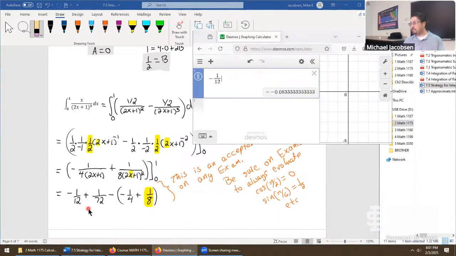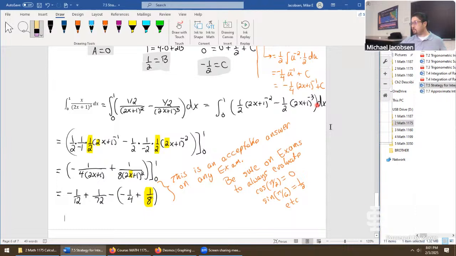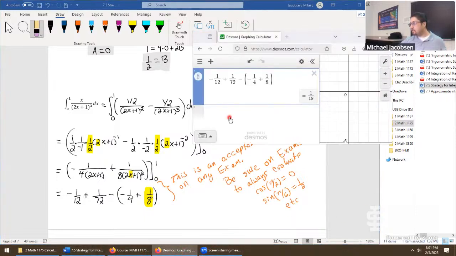Okay, let's plug this in, get a number, and we'll move on to the next integration. So plus 1 over 72 minus, with the better numbers, negative 1/4 plus 1/8. Okay, so we've got decimal value. We want a fraction, but clicking on that will reveal it was just 1/18 all along. Let me double check. Well, I put in a parentheses though to kind of group them together. Basically, I just typed it in verbatim. I kind of saved some steps that way.